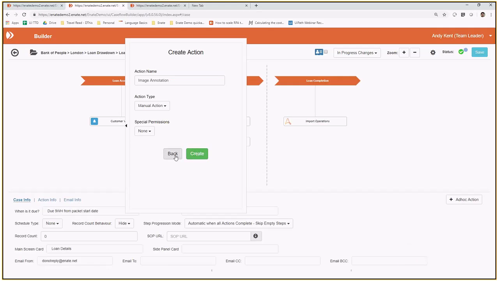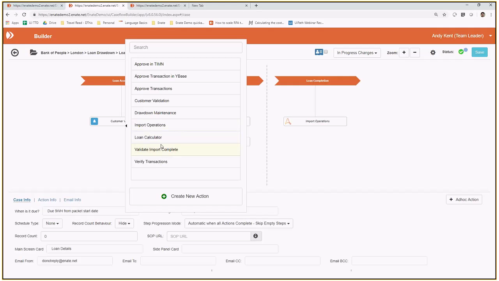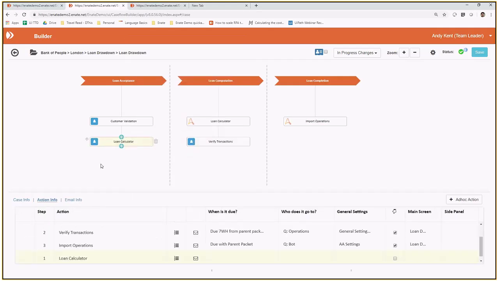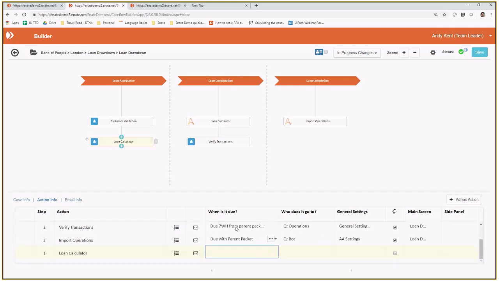If I do that, then ultimately it will become available in this list, and once it's available in this list, I can just click on it here and add it underneath here. And then once that is done, I can go down here. I have to give it 3 data pieces.